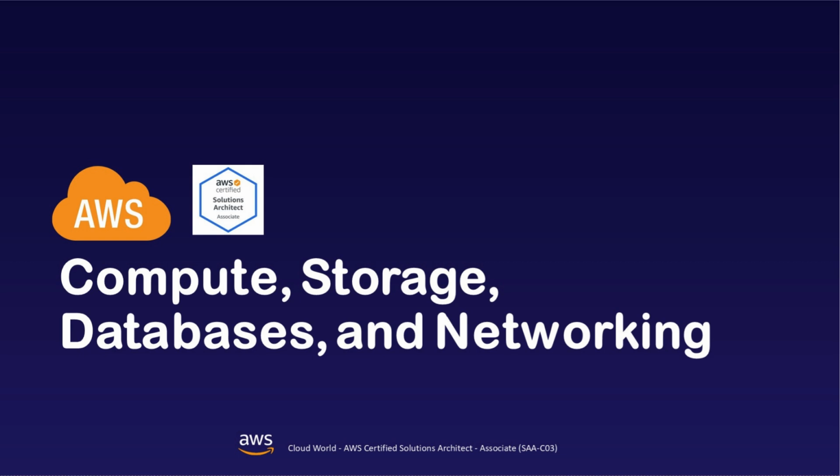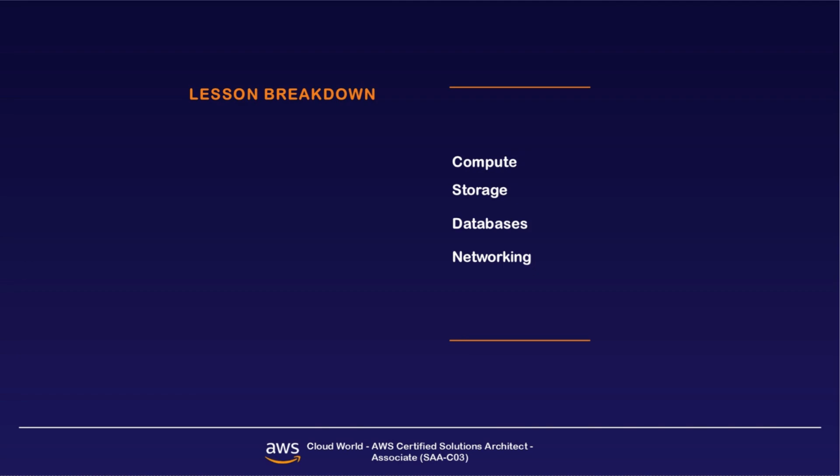So to make the exam easier, we basically split things up into 4 key or core services. So compute, storage, databases, and networking. And when we go into the exam guide, you'll find that there's a lot of services that you need to know, but most of these services can be shoehorned or pigeonholed into one of these 4 core services. So compute, storage, databases, and networking. And so long as you have a good understanding of these 4 core topics, then you will definitely be able to pass your exam. And we'll start with compute.